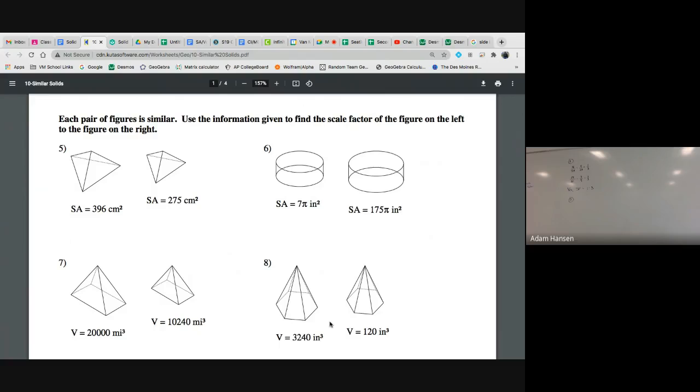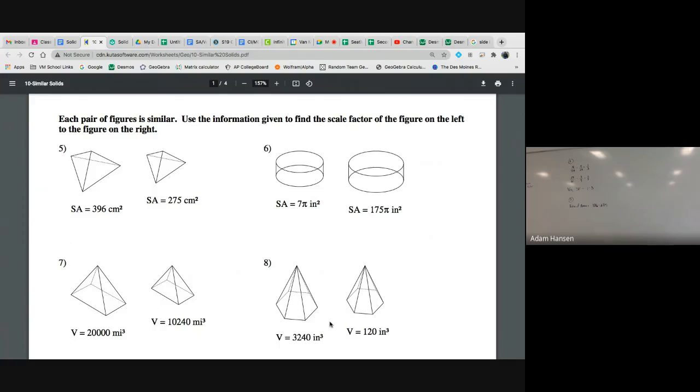What are we given? We're given the area, surface area. The ratio of areas. Well, let's make sure this is reduced first, because I think I can divide some numbers from 396 and 275. If I reduce first, it's going to be easier to square root because 396 and 275 aren't perfect squares. I bet if I reduce it down, it's reducible to perfect squares.